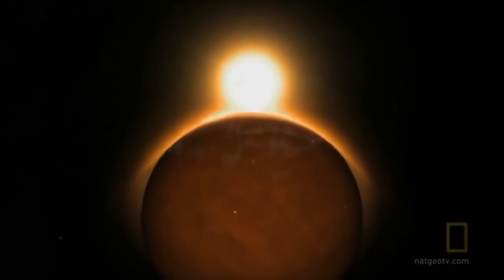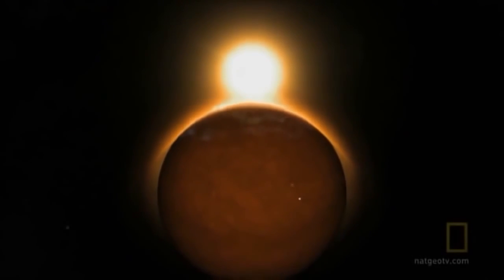There is something even more unique about this newly discovered world. Bellerophon orbits its sun in a blistering 4.2 days. No self-respecting planet goes around a star in 4.2 days. None of the planets in our solar system take such a short amount of time.